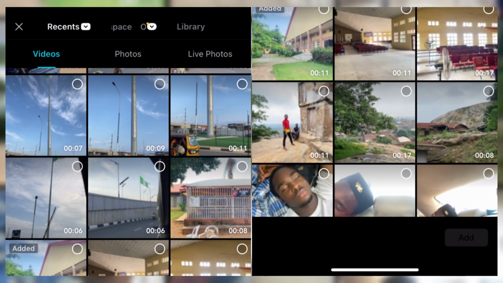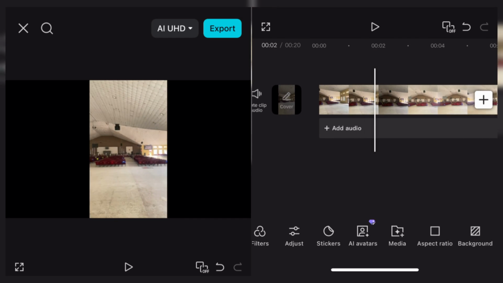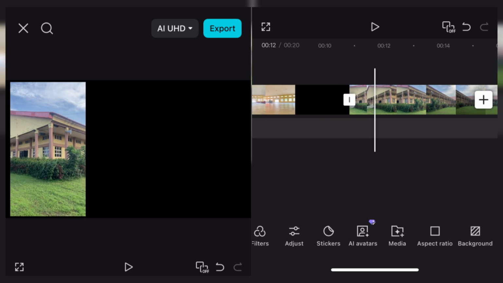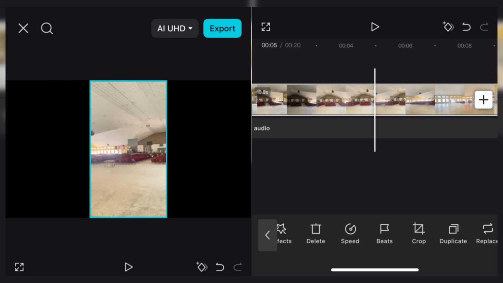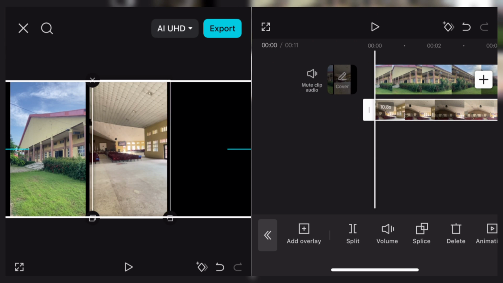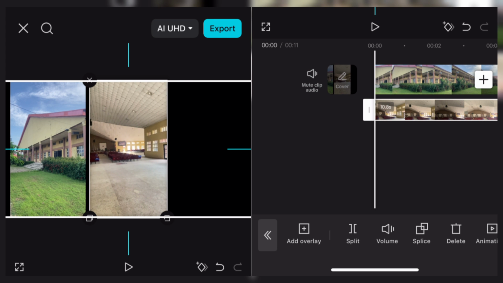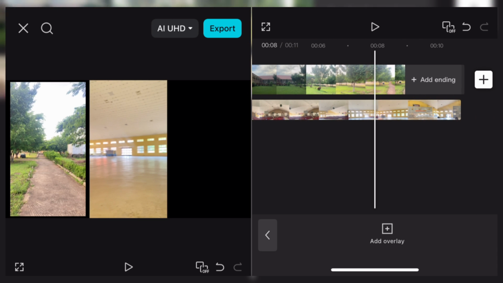I bring in another video. Now I bring a video of the interior of the church. Oh, that was a mistake. I brought the video on the main track instead of as overlay. So what I just do right now is click on the video and go to overlay right here. So now the videos are in overlay, as you can see. This is perfect. We have this one here. Let me put center. Yeah, it's center. Perfect. So you can see I have multiple videos showing at the same time.